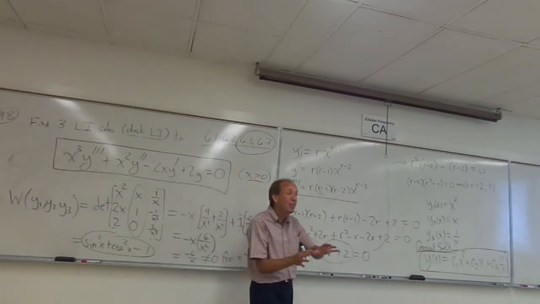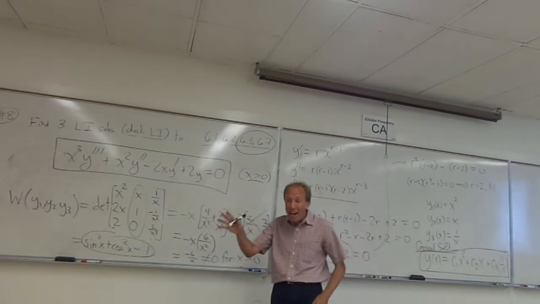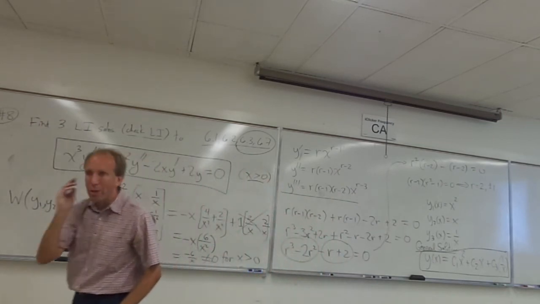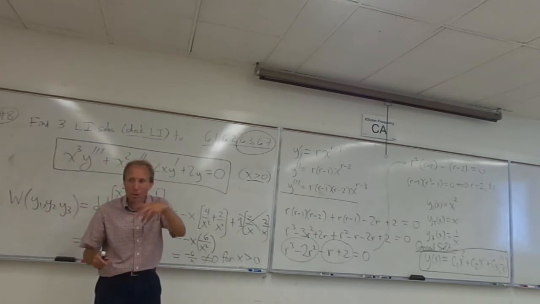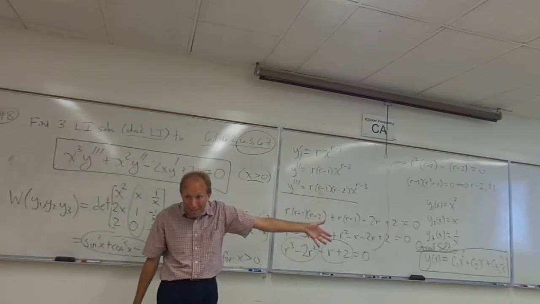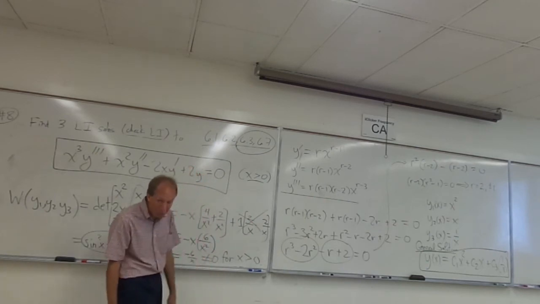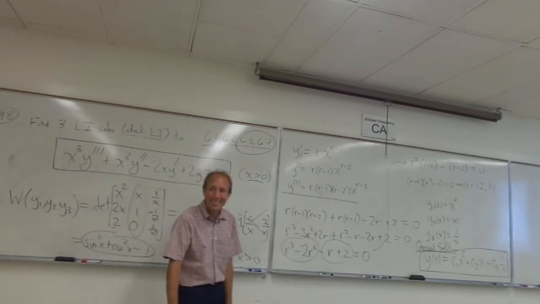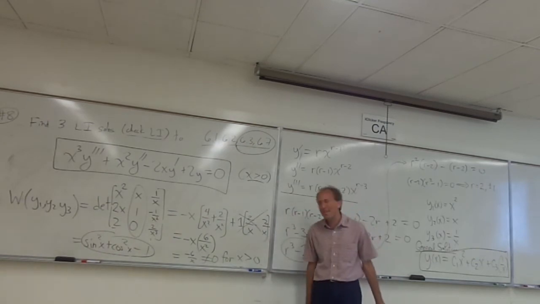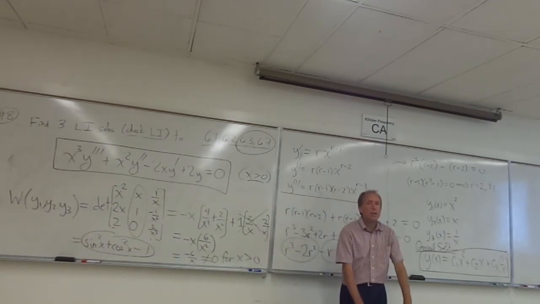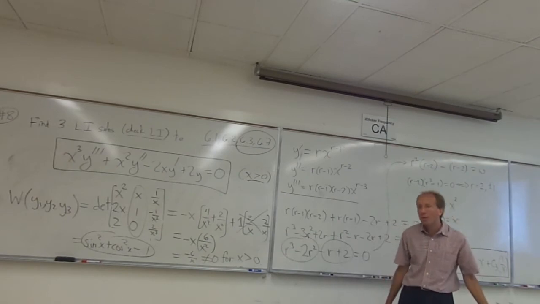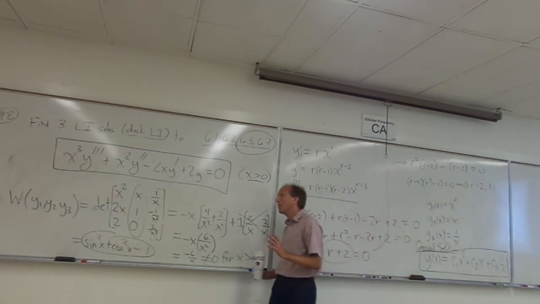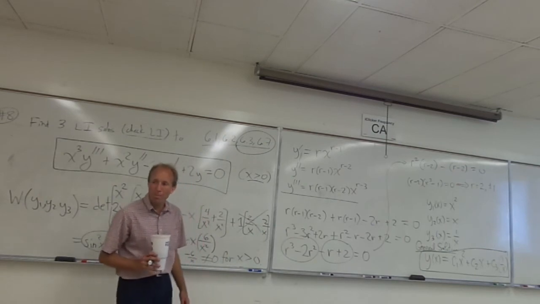So you're better off, in that case, after 1 or 2 tries, just doing it for general x. Don't keep plugging in numbers for x. Your whole test period will go by, and you'll still be doing it, because there's a heck of a lot of numbers out there that you could plug in. So the max you would try is probably 2. There's no hard and fast rule about that, but if you've tried 2 different values, chances are, if you're getting 0 twice, it's probably always 0. I'm not saying there couldn't be an exception to that, but that's a pretty good rule of thumb.